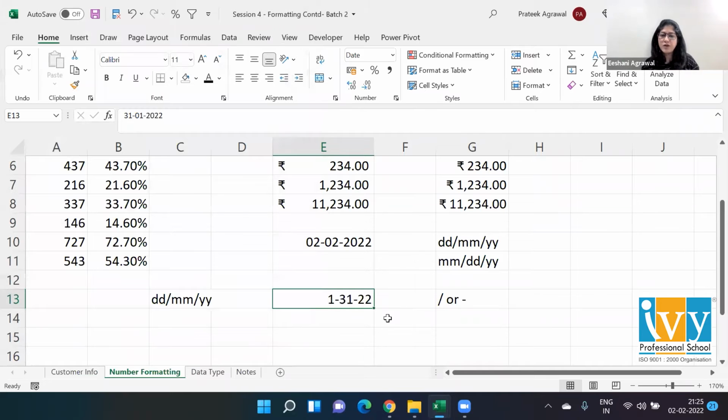But what you really need to understand is that we've changed the look of it, but essentially the value inside the cell is still the same. So if you look at the top, this is called a formula bar. In the formula bar, it's still 31/1. But what we have done is formatted it to look as MMDDYY now. Over here, as you saw, the value in the cell is still 234. But we have put a currency symbol for the formatting, for the aesthetic, for the better presentation of the data. Is it clear what we did with the dates, or how we're going to format the dates?